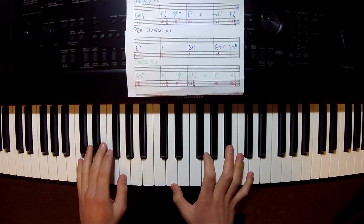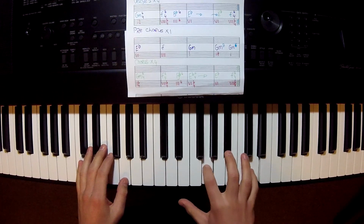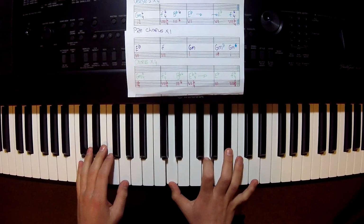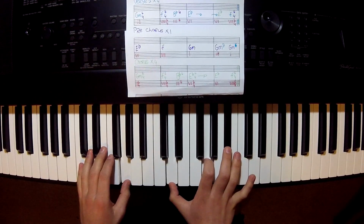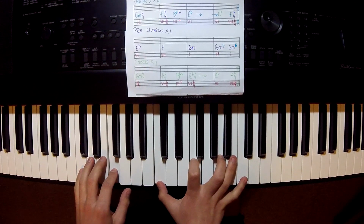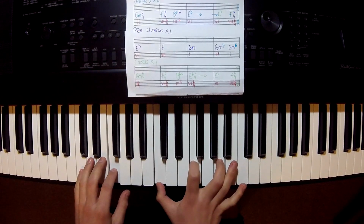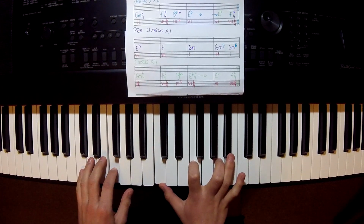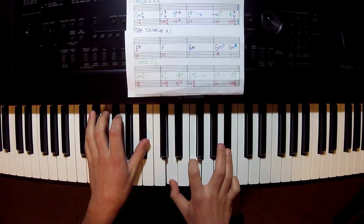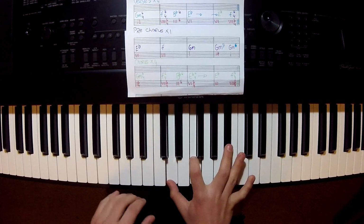So I start with a G minor 6-4 chord, alright. Here's our G minor, and I'm playing G minor 6-4, alright. So 1, 2, 3, 4, down to F major. F major 6-4, so here's F major. We are playing 6-4. Then up to B flat 6, yeah? B flat 6, here's our B flat. We are playing B flat 6.